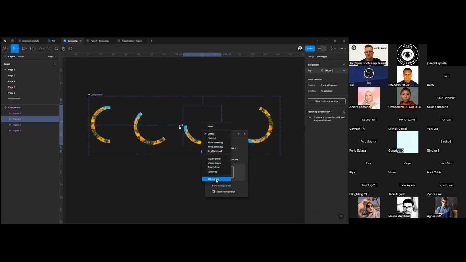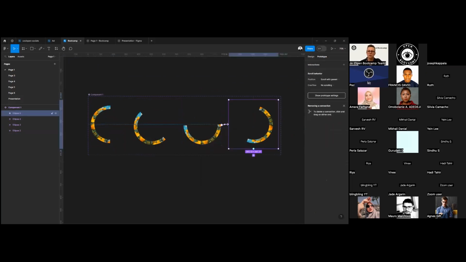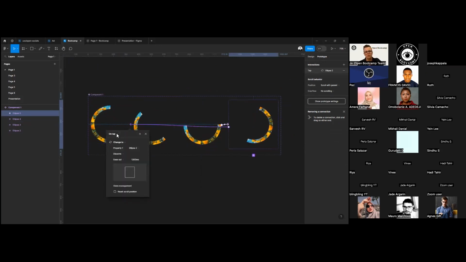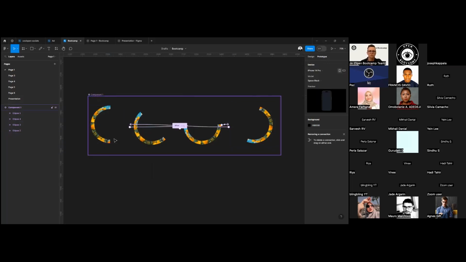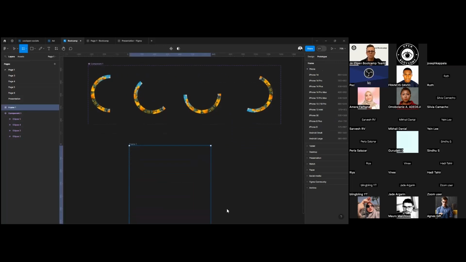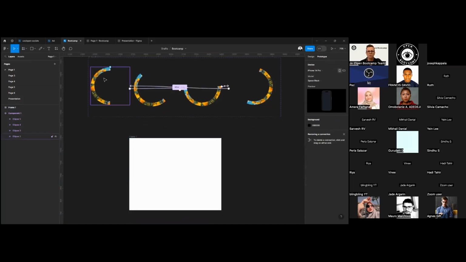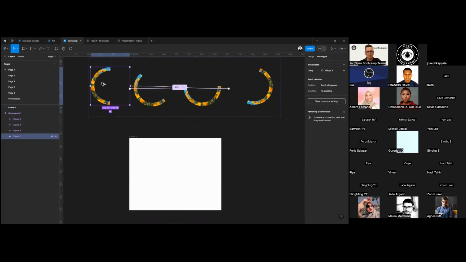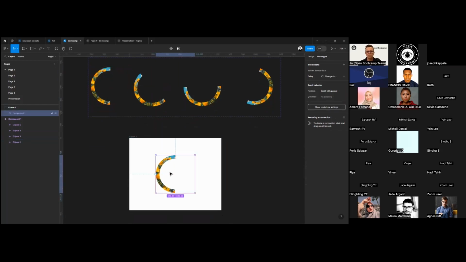I'm literally playing now, because this is how you try to see what works or not. And this one, I'm going to take the last one. I'm going to connect it to the first one. And I'm going to say after delay. I'm really curious how it's going to look. Let's see. I'll take a frame and copy the first one in the frame.